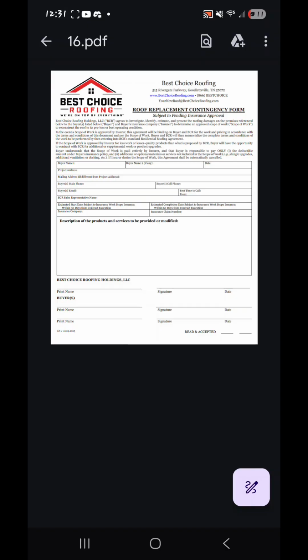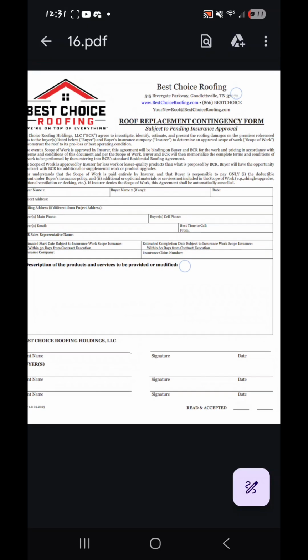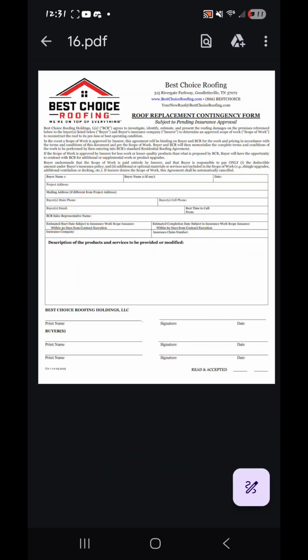All right, so to basically summarize the contingency form, this is a work authorization form that allows us to work on behalf of the insured at no additional cost, and what they're agreeing upon is to allow us to do the work if we are able to help them get a full roof replacement.